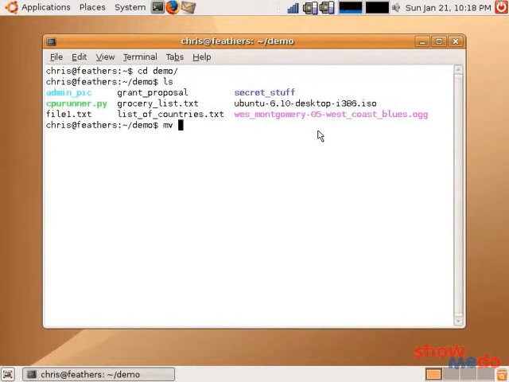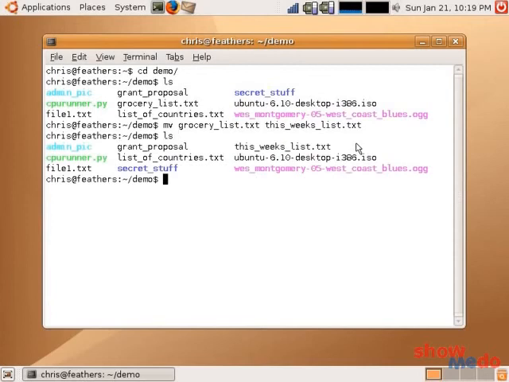So we can rename files with the command mv for move. So you move files, you don't necessarily rename them, although it's the same concept. So let's rename my grocery list here to this week's list. So move takes the first argument is the original file name, and the second argument is the file name that you would like to rename it to.